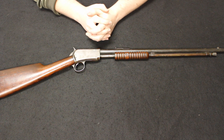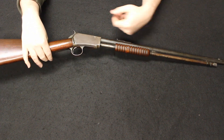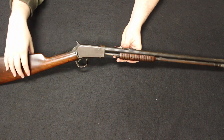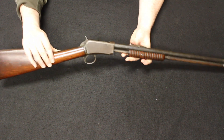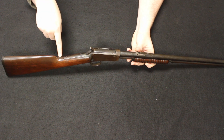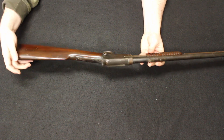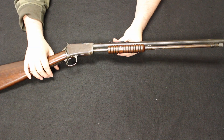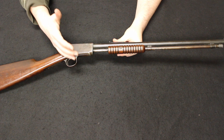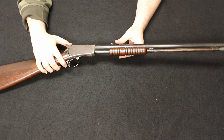Getting to a price point — this is one of those things where if you're going to bring in top dollar, they need to be in really good condition. This particular one has some patina — it's probably at about 60 percent overall. There is a little crack right back here in the tang, which on a 22 is not going to get any worse; it was probably just dropped. Something like this may be around the $400 mark. In really good pristine condition, especially the early ones in .22 short only, they can get up well over a thousand dollars.